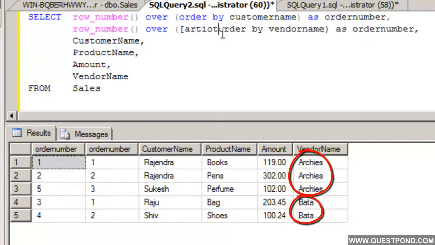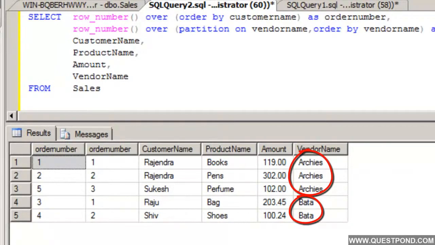So I'll say partition on vendor name, right? So now what this will do is it will first create a partition on vendor name. It will create 2 partitions, on Archie's and Bata, and then it will apply the row number function.